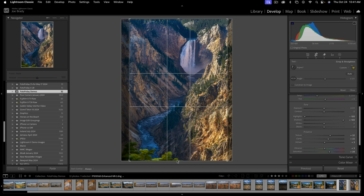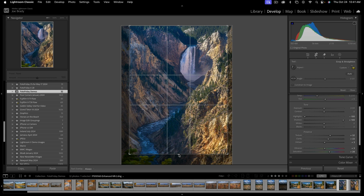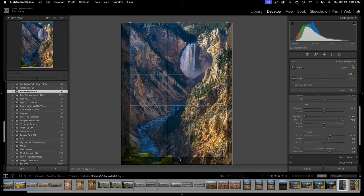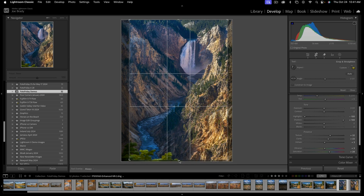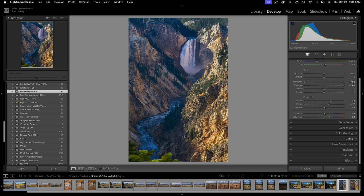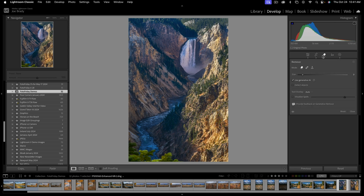I don't think I need all this stuff down the bottom. Let's see if I'm going to have to get rid of some of these trees down. Yeah, you know what? I think I do. I'm thinking, you know what? Do I like the whole thing? Yeah, maybe. Let's see. Let's do that crop, which I like. Let's see if AI will remove this bit of tree here.